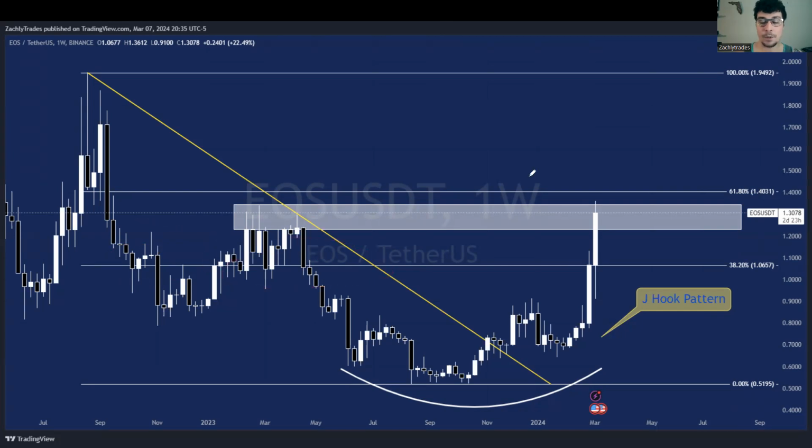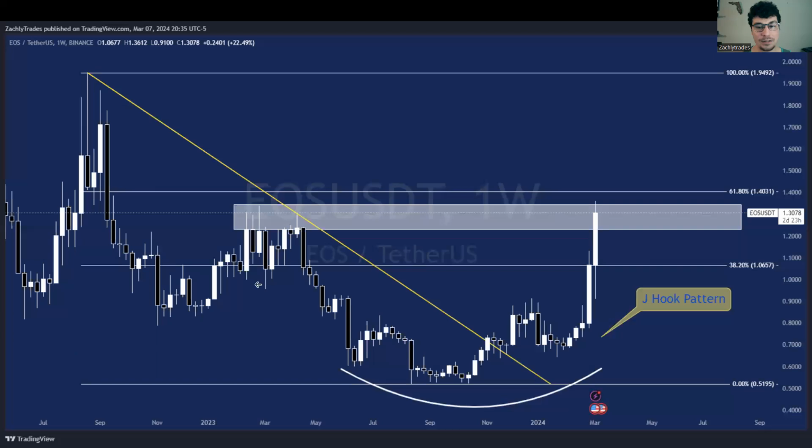But we're going to zoom in on a 1 hour chart in a second and go over what you want to look for as far as potential support on a much shorter term basis. The larger term pullback, of course, would be 1.0657. Now, the bullish price target is still 1.4. Above 1.4, that's when things get really interesting and it turns into a little bit more blue sky territory. The next target above there is going to be 1.95. So lots of potential here.